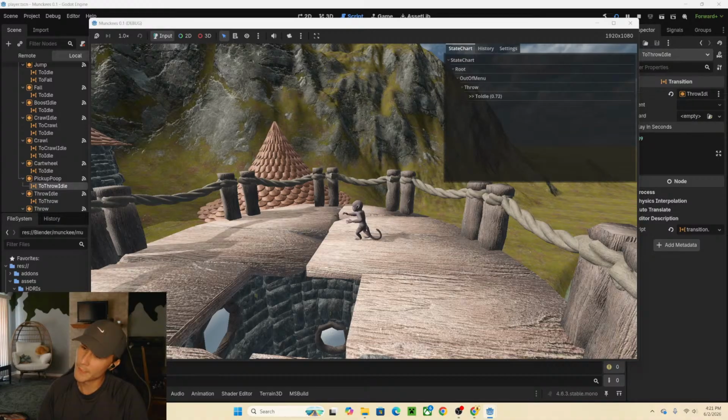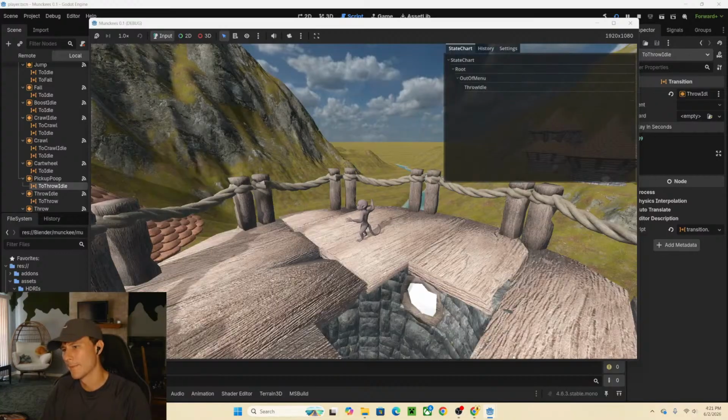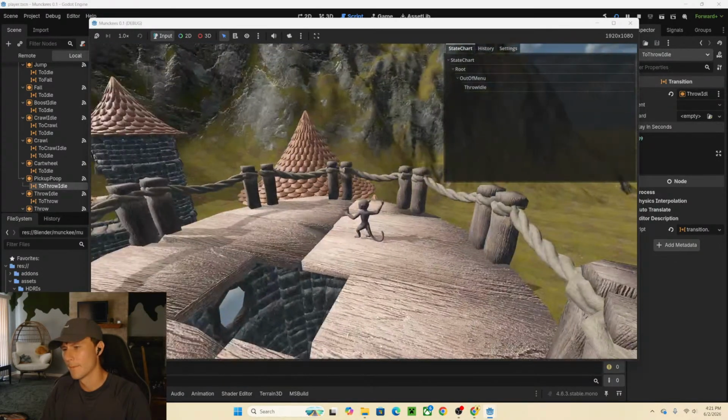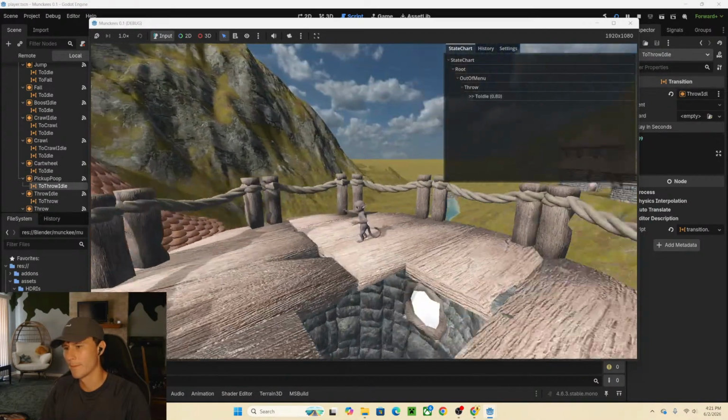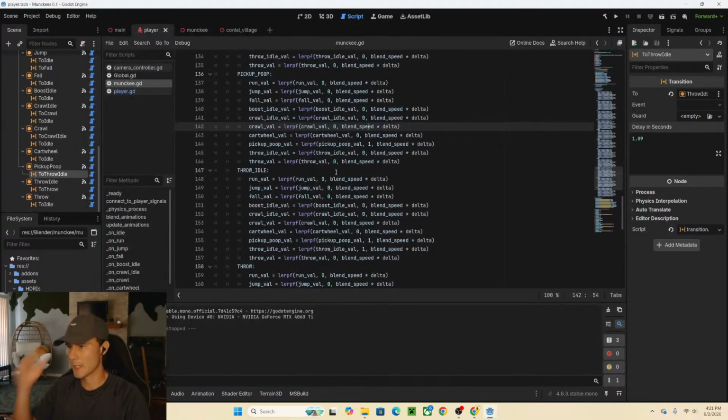Sometimes it fits perfectly. Maybe I do want to restart the animation every time, so it doesn't stutter like that. Yeah, let's try restarting it.